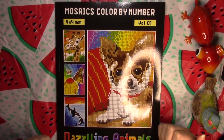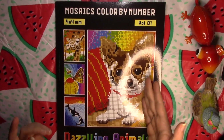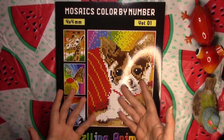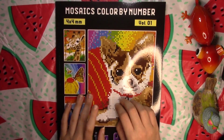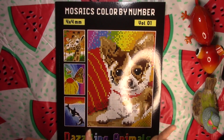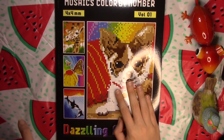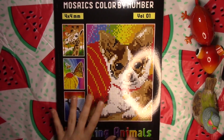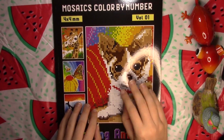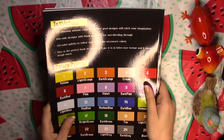But I'm seeing people posting finished pages from this, and I love how they look. I love the examples that are on the front. The 3x3 is too small for me. The 5x5 is good. I like it. We're going to see if this is maybe a happy medium for me. I really want to try using those new Ohuhu water-based markers in this with how small the squares are. I think that might be better than alcohol markers. But yeah, I'm very interested in this.